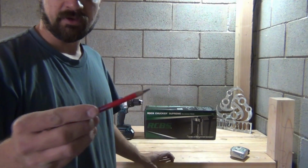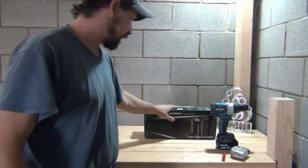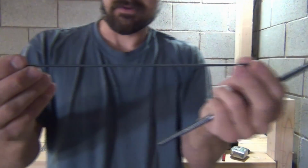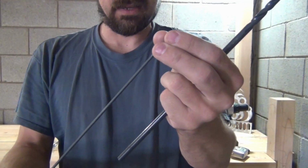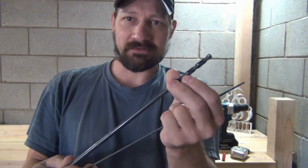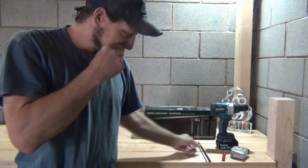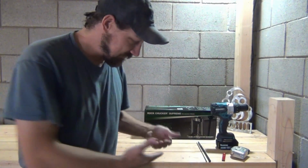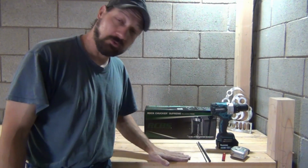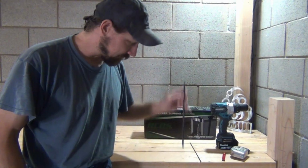I have a carpenter's pencil. I have a cordless drill. Obviously I have the press. I have 2 drill bits, and these are long drill bits. I think this is like 1/8 inch, and then this thicker one is a 5/16. These are long drill bits because here in a minute I'm going to measure the distance from the bottom to the top of the table here, and we're going to get that distance. So we need that long drill bit to go down.